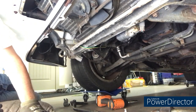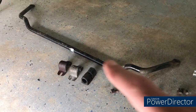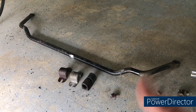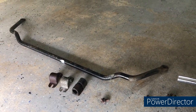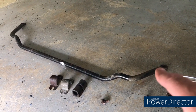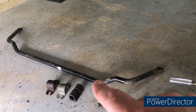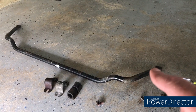Sway bar is out. The two bushing caps are there to be cleaned up and painted, the sway bar will be cleaned up and painted, and we'll be replacing the two bushings plus the drop links. As a tip I learned doing this: get the end links off first — get both of them off, take all the tension off — and then it's a lot easier to undo the fasteners on the bushing caps once any torsion from the end links has been removed.